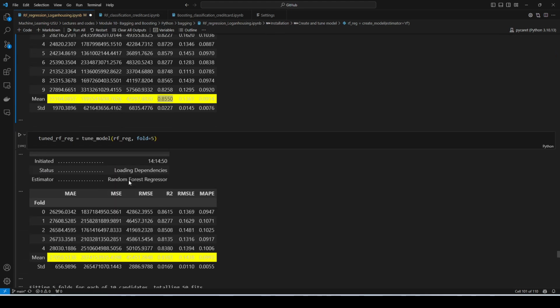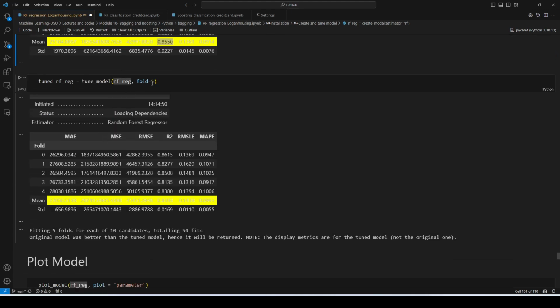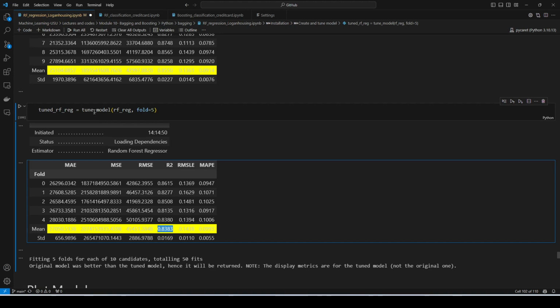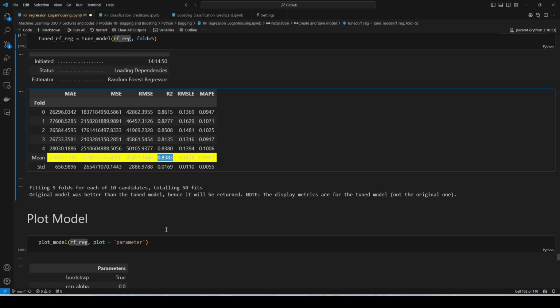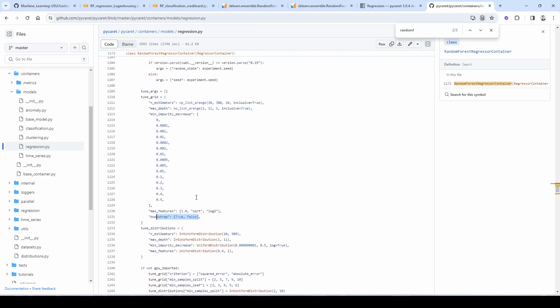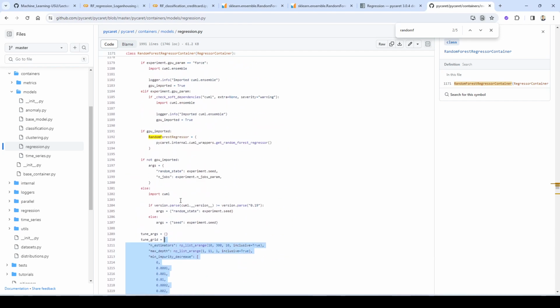We can tune this thing, and this tuning is going to take some time, so that's why I did 5-fold. But here's the interesting part: even though we call it tuning model, the performance went down from 85% to 83%. So this 1 or 2% might not be significant, especially because the standard deviation is 2.2% here or 1.6% here. But in general, here we are seeing that on average, the tuned version is not better. So why is that the case? The reason is probably that the parameter ranges we searched were not enough. We couldn't find the best combination here.